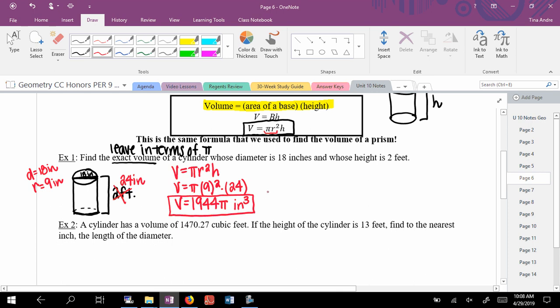And again, if I were to turn this over into feet, that's fine. But you would end up with a fraction, and I felt like going to inches was a little bit easier because then it's just times 12. We'll talk more about unit conversions after, but it's very important that your answer has the correct units on it, especially because we started with 2 different sets of units in the problem.